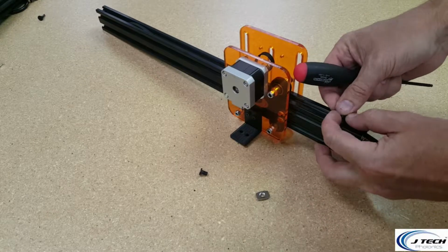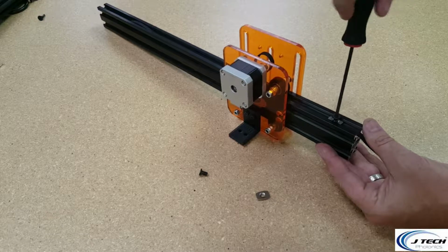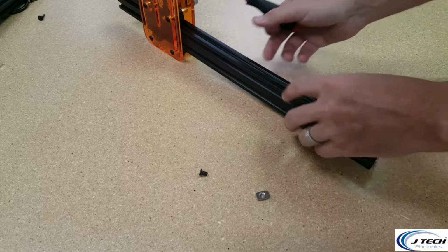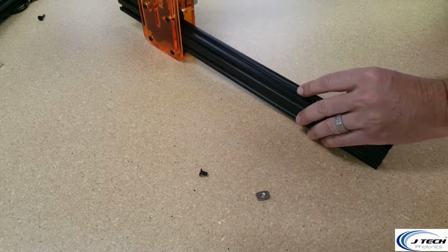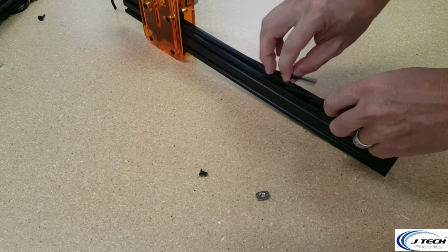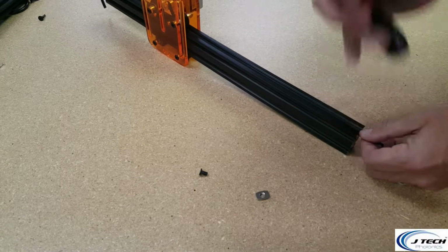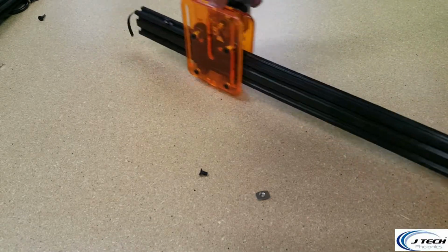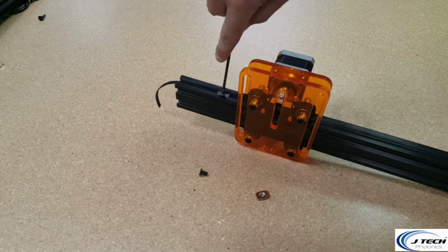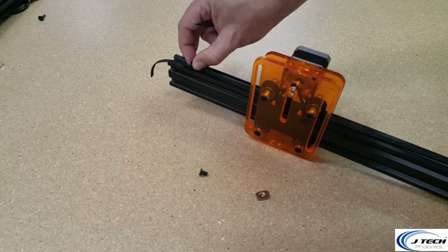Grab our screw. Tighten that down on one side. Take it on the other side. Make sure that there's enough room in your belt. If you did that by accident, make sure your belts on both sides are pretty even.